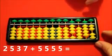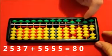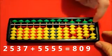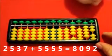So we're left with 8 here, nothing on this one, 9 on this one, 2 in this, that is 8,092. So there you have it. That's how you add by 5.